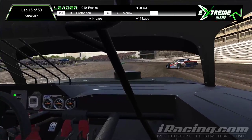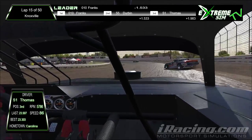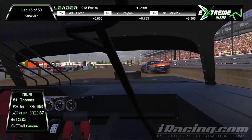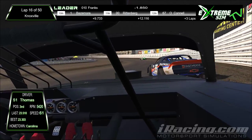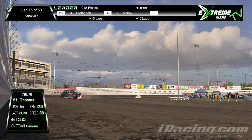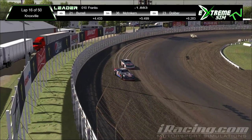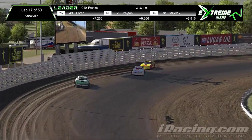Now, once he gets by this 55, from my time and scoring, what it's telling me is the 51 is faster than your leader right now. But it's going to come down to getting by this 55 and then setting his sights on that 010. And right now, the 010's got about a second and, well, call it 2 second gap. About 2/10 off of being a 2 second gap. So if he can clear him, what's going to be interesting to see as time's ticking away, if he can get by, possibly be able to go run the leader down as it crosses the drop one more time.